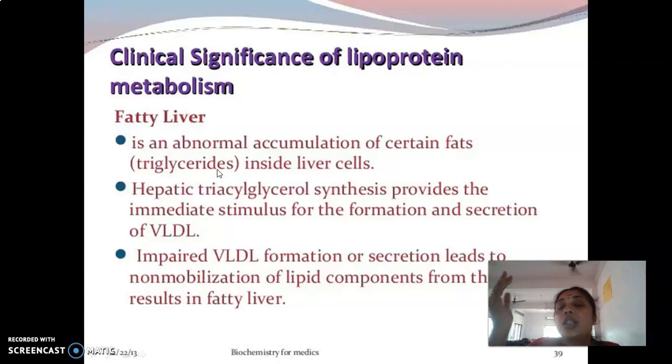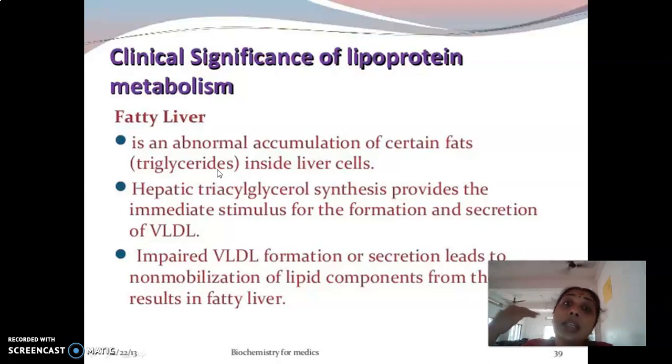So that condition is not a normal condition, it's an abnormal condition, and this abnormal condition we call the fatty liver. So a fatty liver is nothing but the deposition of excess quantities of TG in the hepatocytes, and it can be due to various reasons. What can be the reason for the increased TG levels? Maybe the dietary intake of fat will be elevated, right?